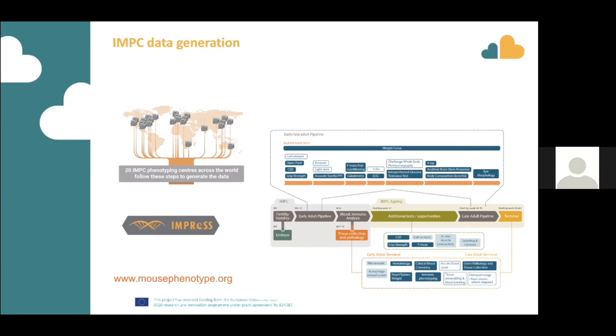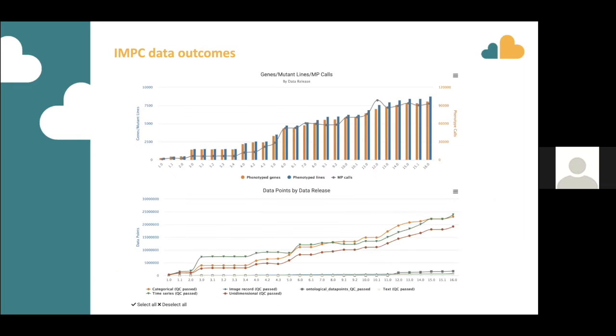So the mice enter a particular mouse clinic at a certain age, and then the first tests are performed, and then they walk through additional tests as they age, for example, the early adult pipeline, and then continuing until their age of week 58 up to 80 to perform terminal testing and finalized tests. And you can already see that the tests performed inside those clinics are very heterogeneous, and this also relates to the kind of data captured and measured there.